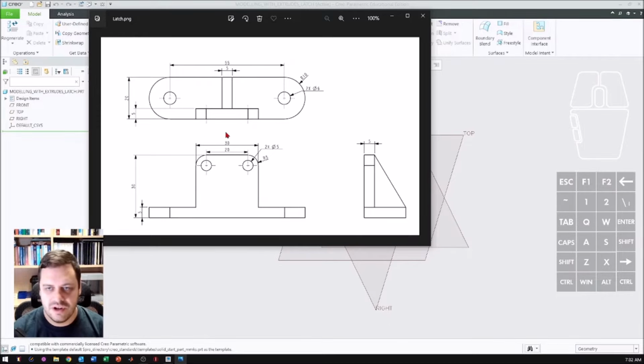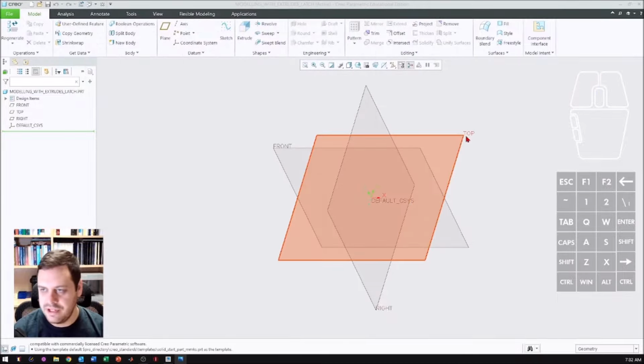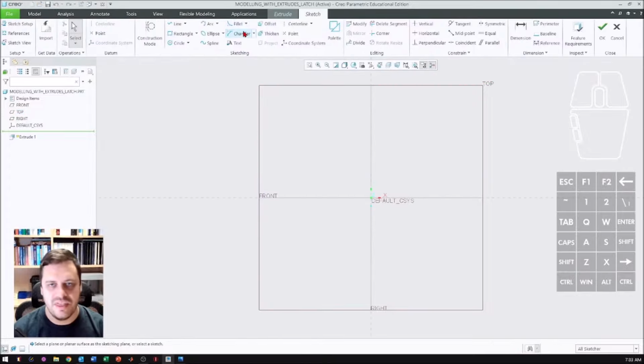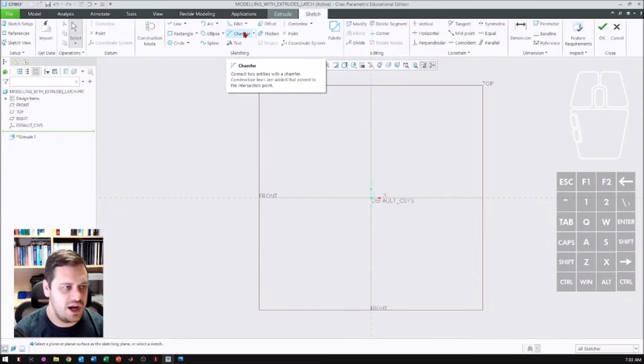essentially this is a top view, a back view, and a side view. So for this first operation, we're going to actually use our top datum plane. So I'm just going to drag this off to the side of the screen through here. So I'm going to select my top datum plane. And then I'm going to go through and click extrude. You can click sketch and then extrude, as I demonstrated in the previous cube extrude example, but this time we're just going to jump straight in.